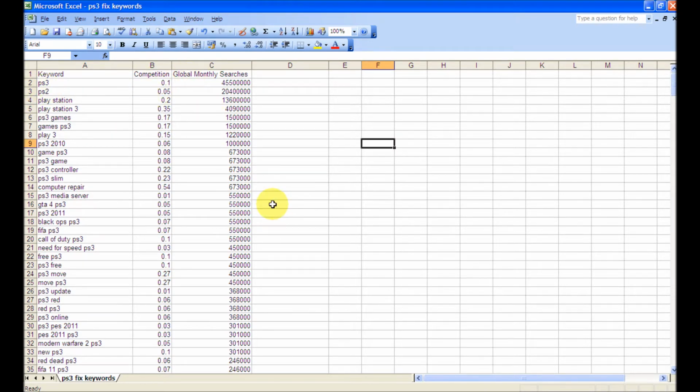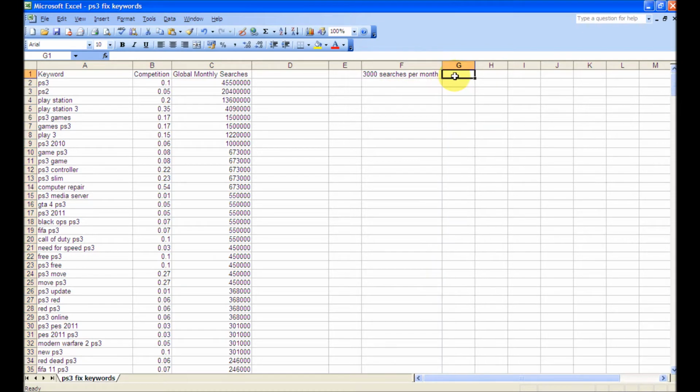We want to find one that has got a medium or low amount of competition for a medium to high amount of traffic. Now the rules that I'm going to set, I'm going to show you how to do this in a second. We want something that has more than 3,000 searches per month. I'll probably stretch to going as low as 500 searches, but ideally something that's got more than 3,000 searches a month, so ideally more than 100 searches a day.